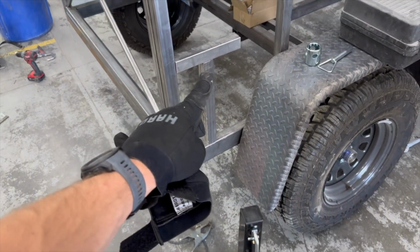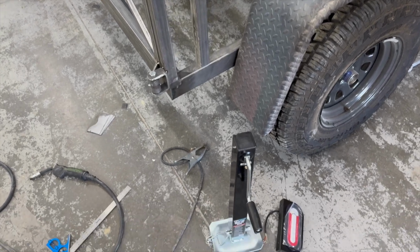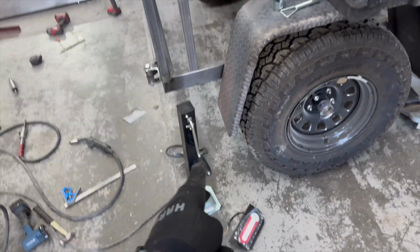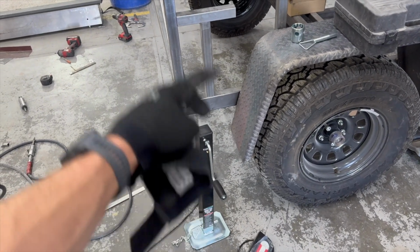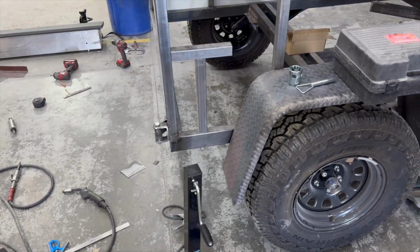So I've kind of got this little thing right here. I'm looking at it to see about mounting this right there for the back jack so that it can be stabilized, and also so that if you needed to change the tire, you can use this to lift up the side. What else do I have going on?